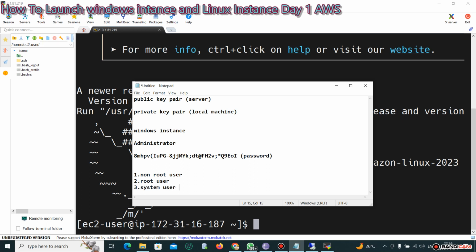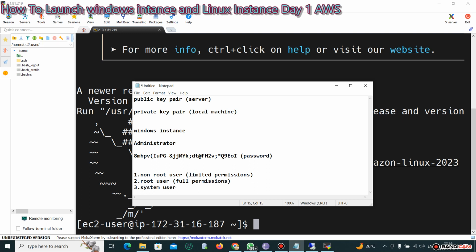For the non-root user, we have limited permissions. The root user has all the access, full permissions.